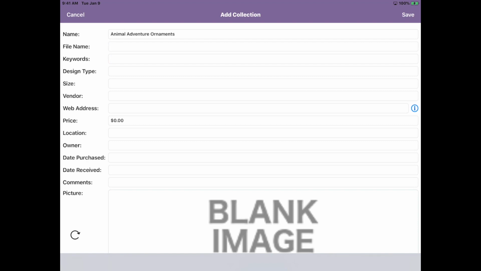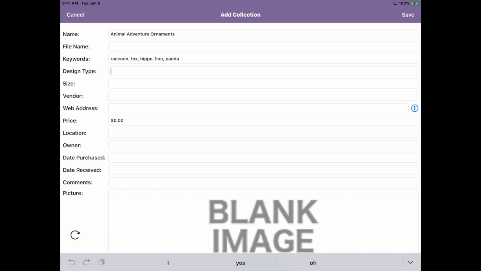Keywords. This is where, when I want to do a search and I'm looking for a particular type of design, this is where it's going to search on. So for example, this one here, it has a raccoon. And this is the format you're going to follow: comma, space, fox, hippo, lion, panda, and they have several others. Just to save time for this demo, I'm going to go ahead and just stop. I can always come back to this later, and in the edit mode, I can add more if I want.